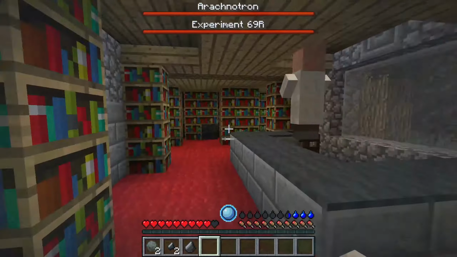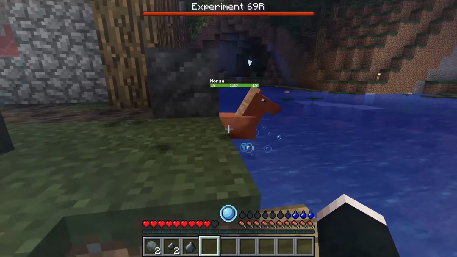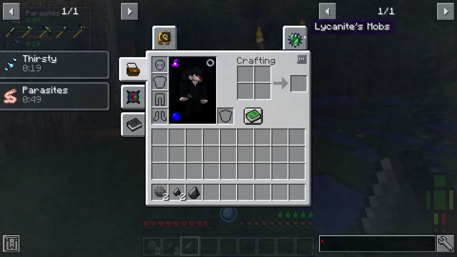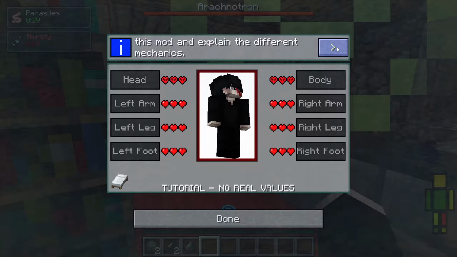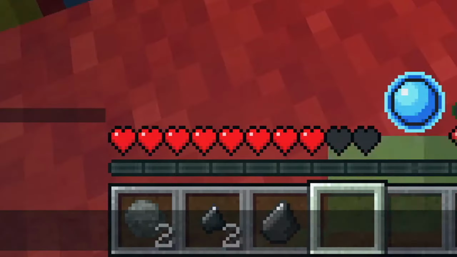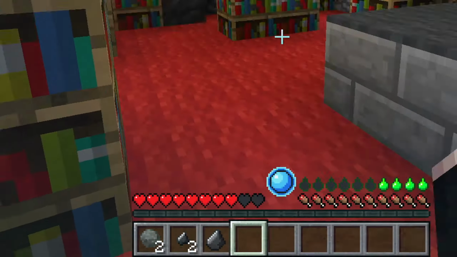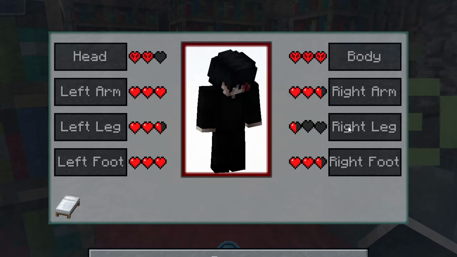How do I get fresh water? How's that work? Jeez, don't scare me like that. Parasites! Yikes, my right leg is gone. How do I heal myself? Come on, explain different mechanics, as you may already have noticed. Vanilla health bar is gone. Yeah, it's still there. Oh gosh, I messed up. I didn't read it.